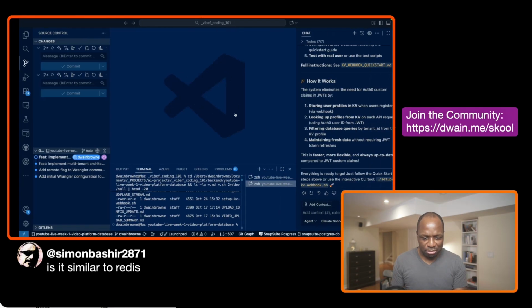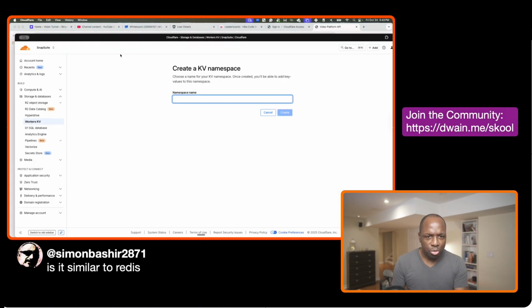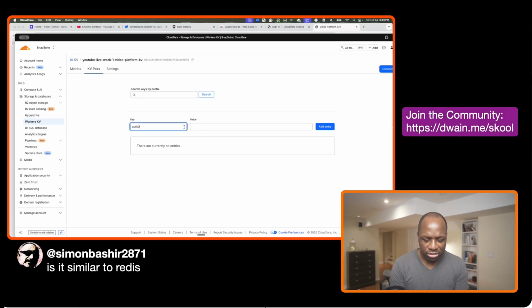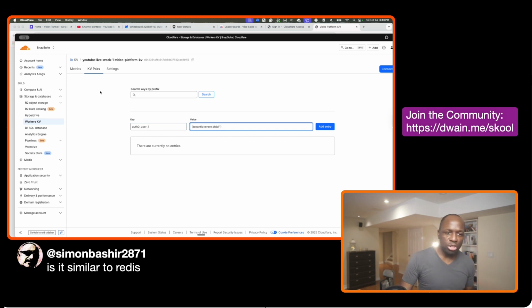So we're going to set that KV. Damn it, I lost my page again. We're going to put that KV here and name it KV, just keeping the naming conventions. I think we're going to create it. And what we need now is a key, right? So let's say my key is Auth0 user ID 1. And in here, I could have some sort of JSON object, with my tenant ID and say ID equals blah, blah, blah. And then I could just save that. It could be text or whatever. Whenever I look up Auth0, it's going to give me this ID here and I'm going to pull out this value. That's all it is. It's literally a key value pair.